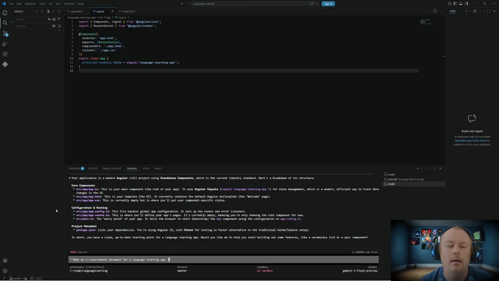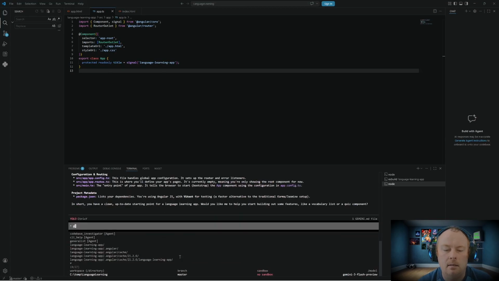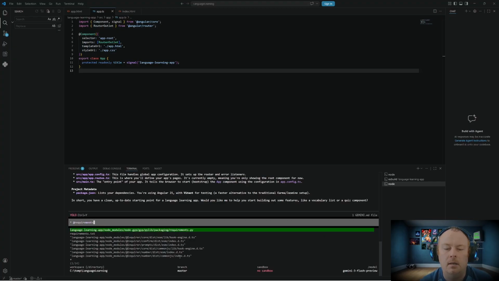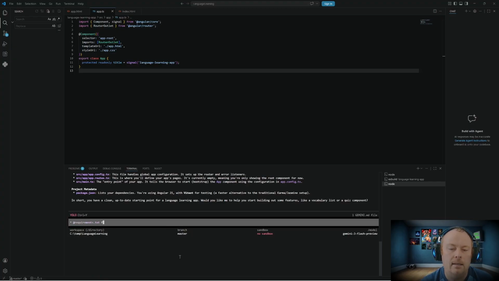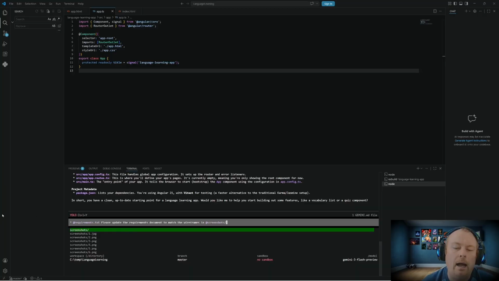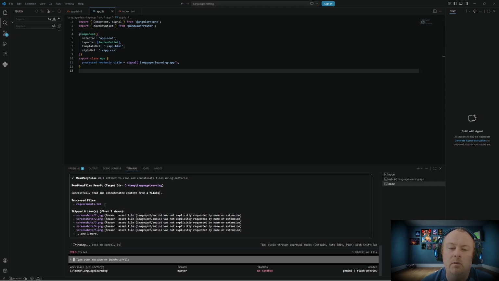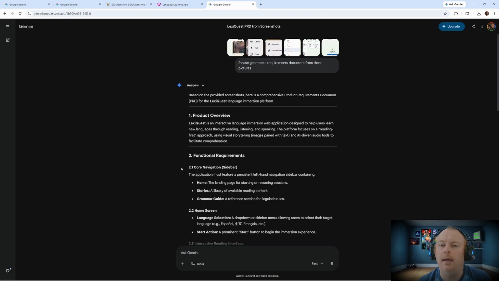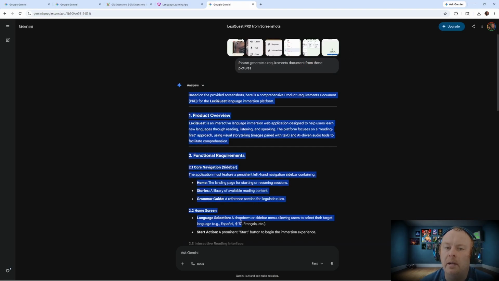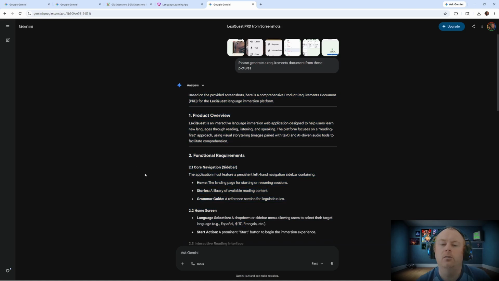So let's go back to Gemini, and I can do the @ sign and pick requirements.txt. And I can say, please update the requirements document to match the wireframes in @ sign. Now, I don't have to tell it 1, 2, 3, 4. It will read the entire folder. It will analyze the images and update my file. Remember that I analyzed the images and generated the text for the file here. So it's technically already done this work.